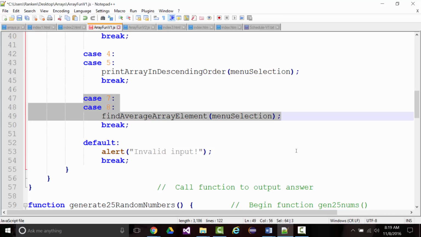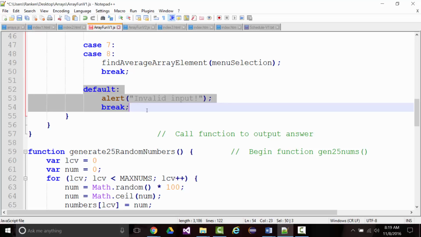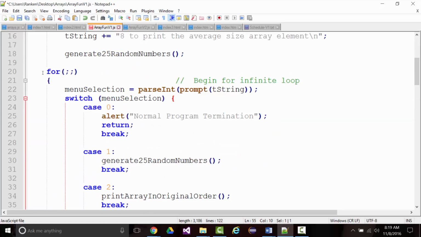Most of the time when you run this, it'll make more sense to you as you take a look at it. All right? And if you put in anything else, I just said invalid input and break. And I said I can do that and say break because remember, that's in this infinite for loop. So it'll just ask them to do it again.